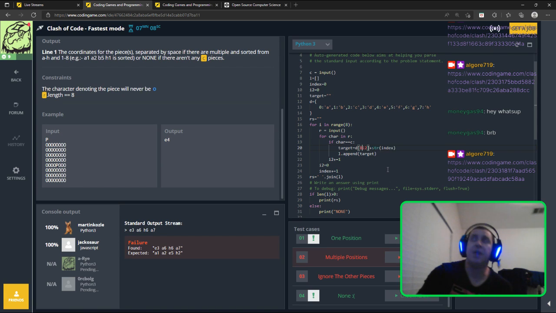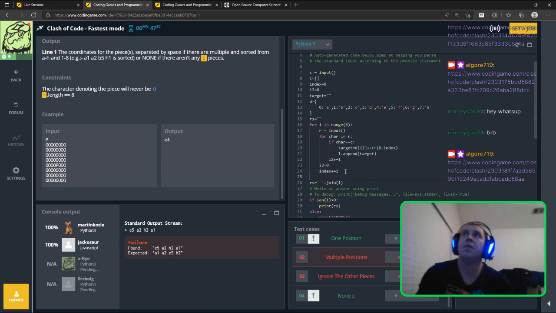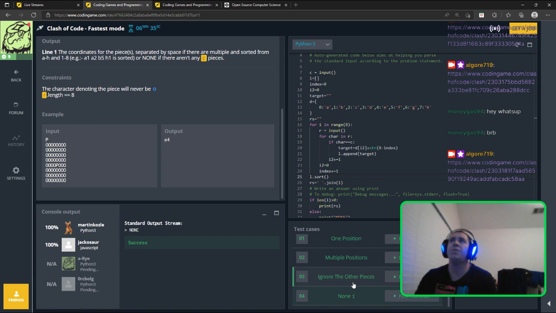No, that's the letter part. We got the letter part correct. String 8 minus. Let's try that. Okay, so, oh, now I think we just need to sort. We have the correct ones. Alright, so, can it be that simple? L dot sort. There we go. Fastest mode.